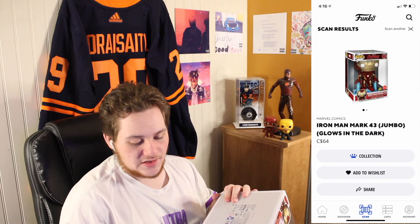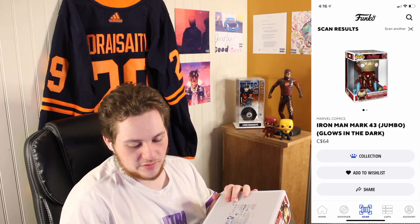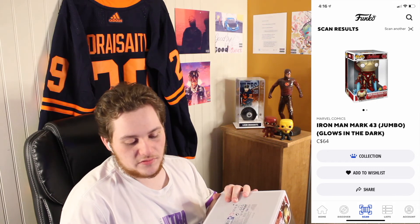There's a sticker on here — let me see if I can get this off. These EB Games stickers aren't too bad. This was also very expensive; with tax it ended up being about $68. Let's take a look at how much this one is currently worth — Iron Man is currently worth $64. It came out in 2021 and is currently available. The glow in the dark is pretty cool — it's basically the arc reactor, Tony's eyes in the helmet, and all the smoke from the suit.